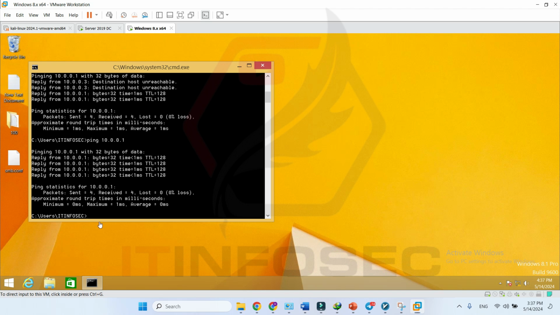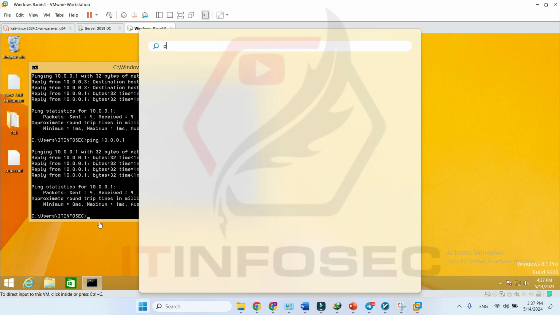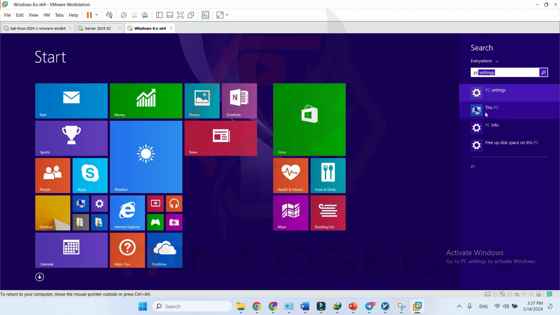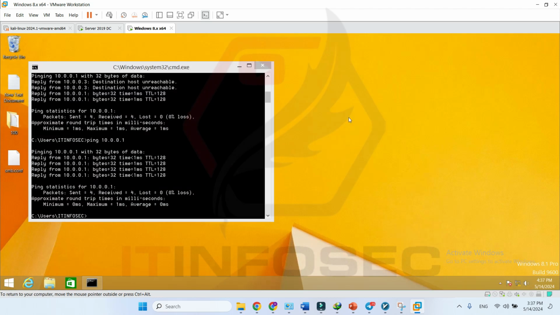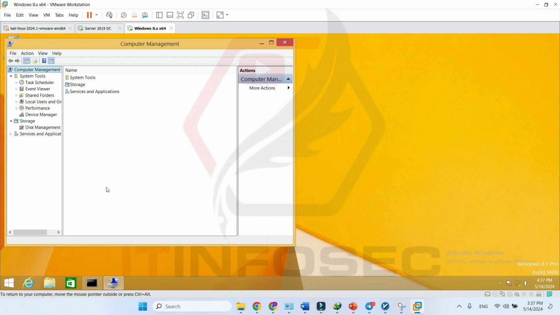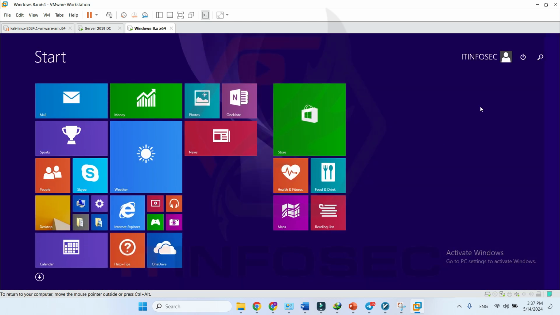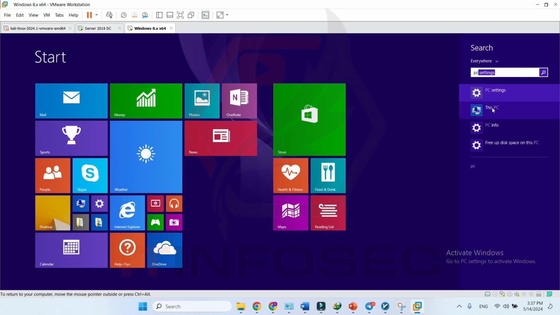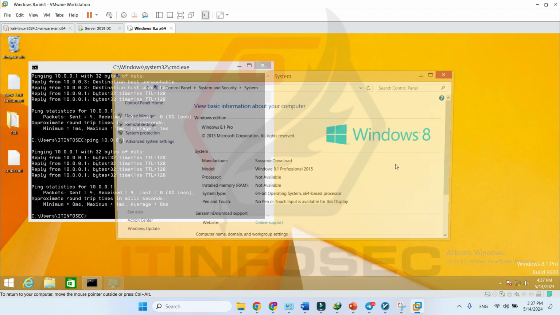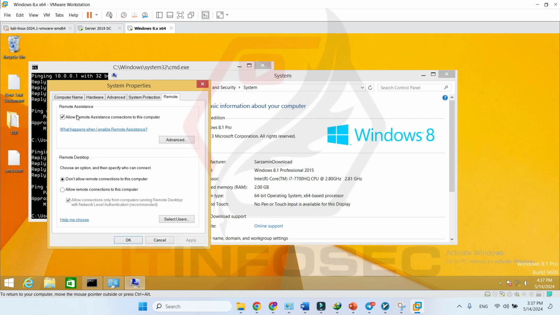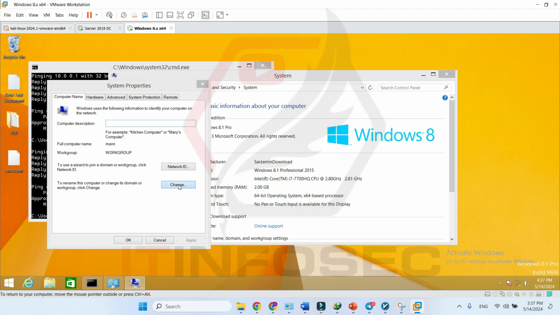Now I need to go to Computer or PC, right click and go to properties of the PC, then remote settings, computer name, change.